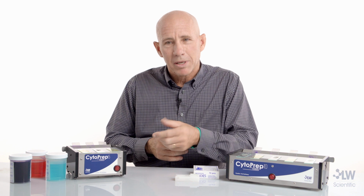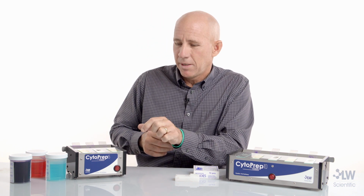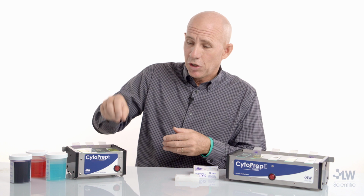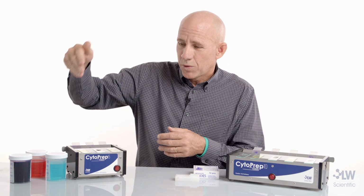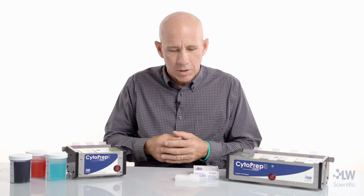But with the CytoPrep, you can dry that urine slide in a matter of minutes. So it's fixed, it's dried, the bacteria, everything is flat on the glass. And now, you'll be ready to do a proper urine cytology. So you'll be able to stain it properly and get a very good view under the microscope.